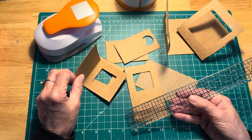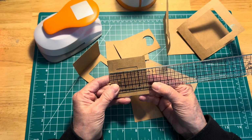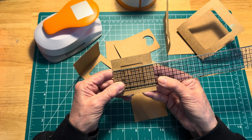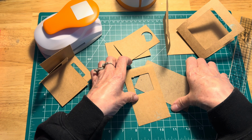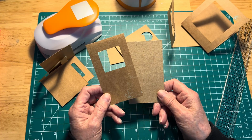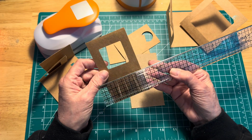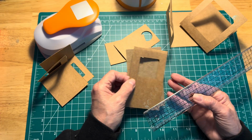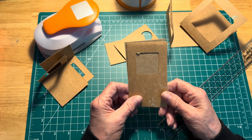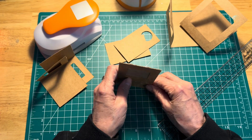Then we have this little one. And this one is, I've already forgotten my measurements, 2 5/8 wide by 2 3/4 inches long. These are just random specimen slides that I made using leftovers from making these. And this one is 4.5 inches long by 2 5/8 wide. It has a front with the hole punched into it and a back, which is just a solid piece of cardstock. Well, I actually think that this is more like a cardboard. I found this paper randomly, and I was like, wow, that's pretty sturdy. We can use that.